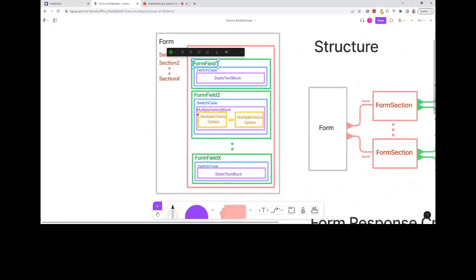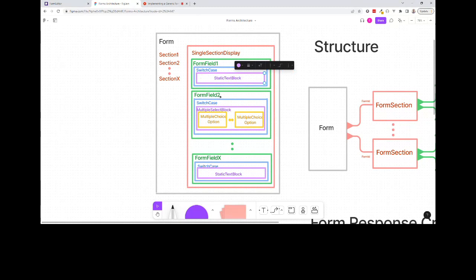And then within each of those questions, there is a switch case that looks at the definition of the form field and says, okay, based on the type, what sort of UI am I going to present back to the user? If it's a static text block, it'll look like this, with just words on a page, HTML on a page.